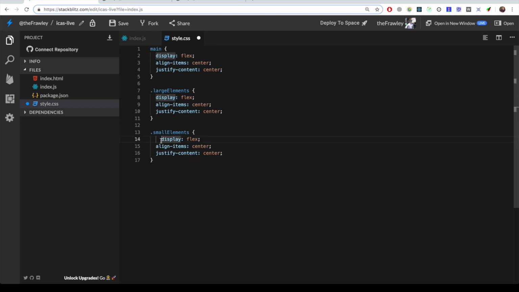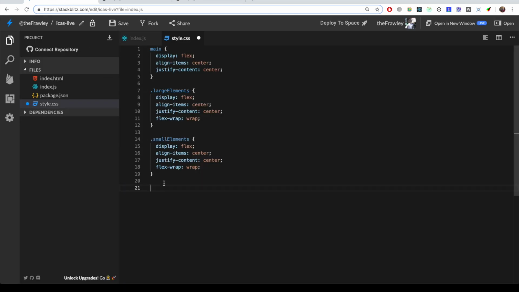But on each of those, we're going to put flex wrap so that the content will drop down when the screen isn't wide enough. Okay, cool. We're also going to need a large element and a small element. So if I create those two, create classes for those now.